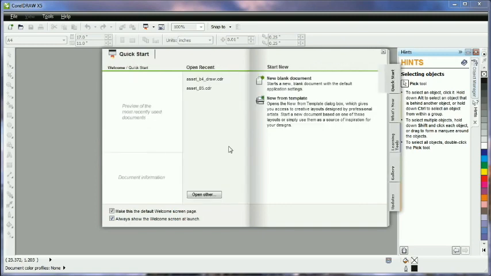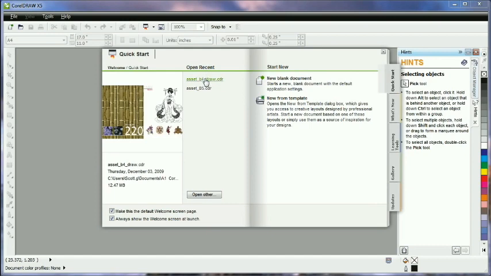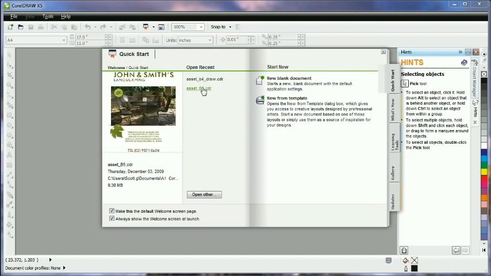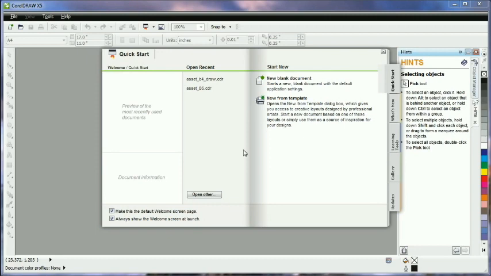Also, on the front screen, the first tab, you'll notice that your recently saved or opened documents will begin to list, and as you hover, you can see a preview of what they look like. You can also choose to go somewhere and open an alternate document, or if you need some creative ideas, start here, New from Template. We'll look at that in our next video. But for right now, we're going to start out by clicking New Blank Document.